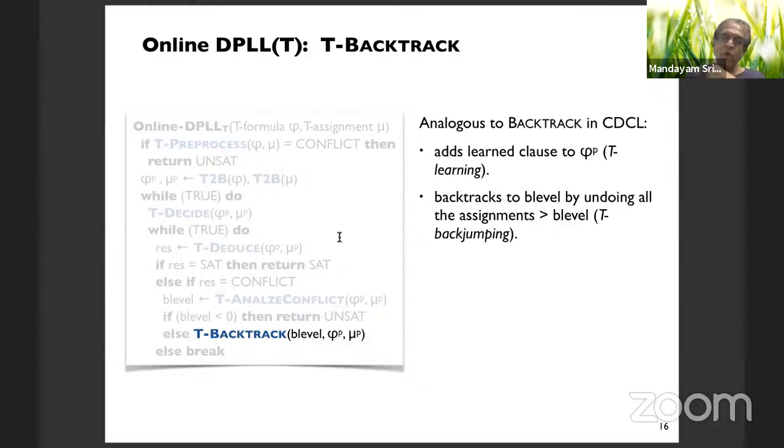There are more additional conflict clauses here. Once you add that, then you backtrack. You look at all the conflict clauses that are added, and you use the same strategy as before. If you were to use non-chronological backtracking, then you look at all the conflict clauses and backtrack to the latest level among those conflict clauses other than the current level, which in this case happen to be the same.